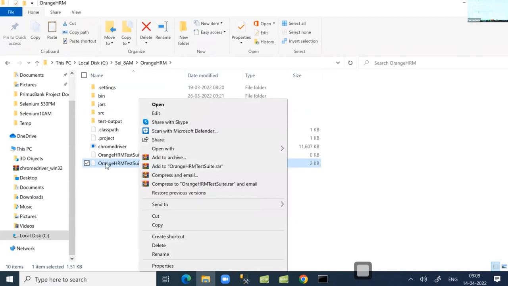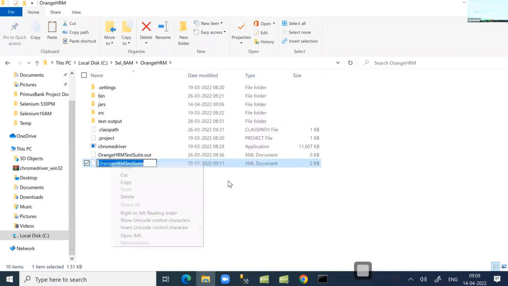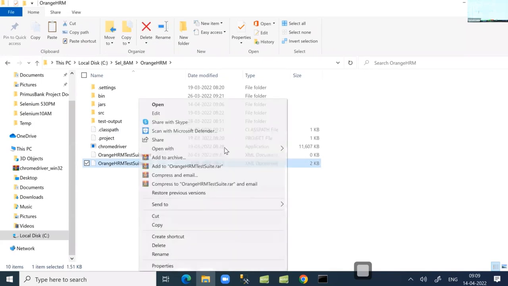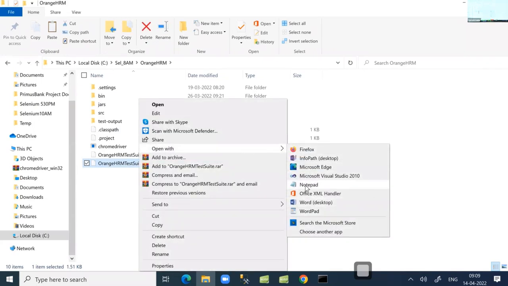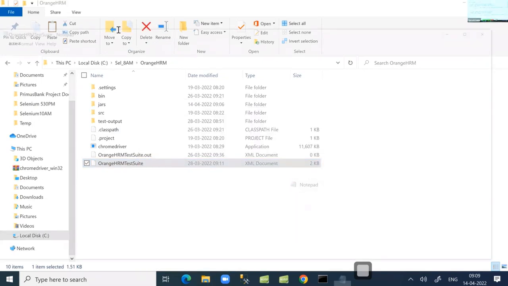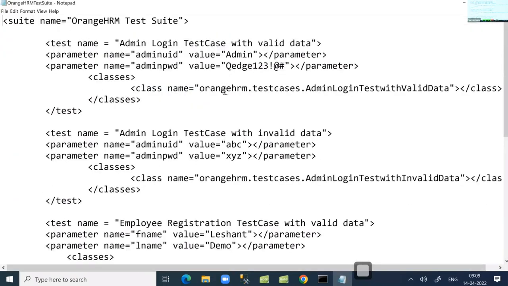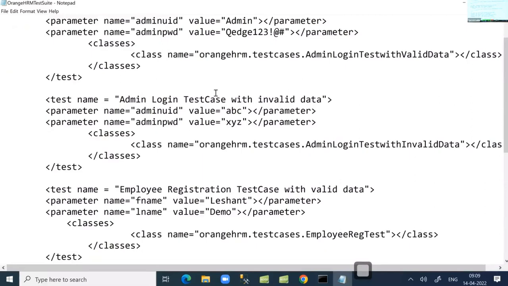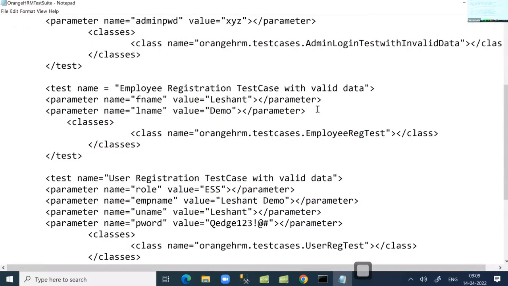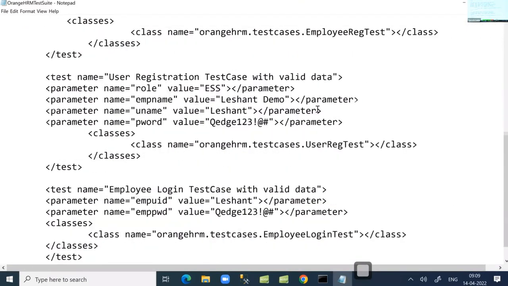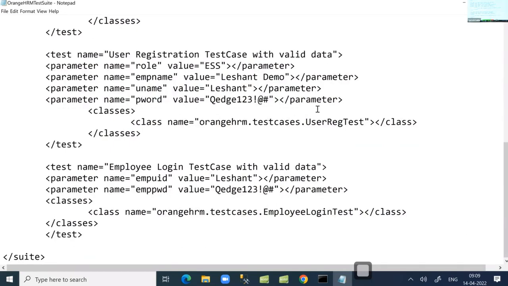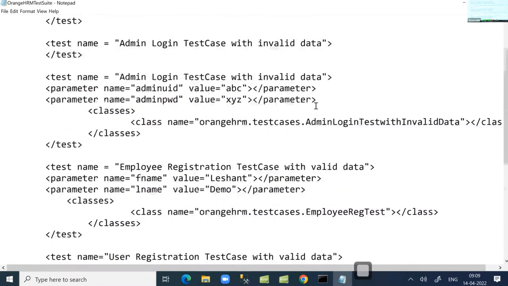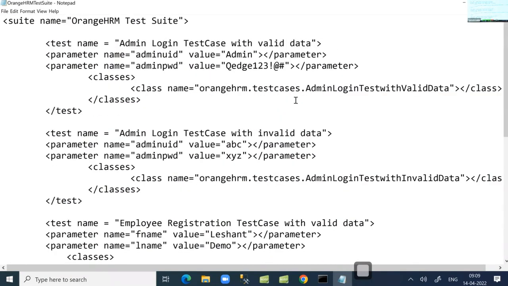First of all, let us see what is available in this suite. Admin login test case with valid data, admin login test case with invalid data, employee registration, user registration, employee login with invalid data. There are so many test cases available. Do one thing.